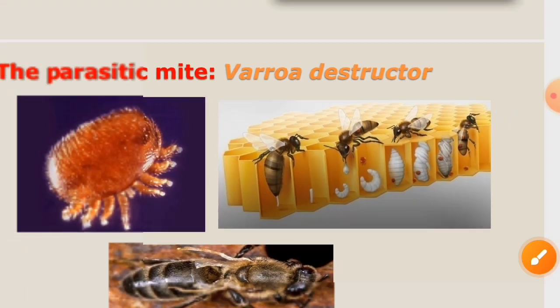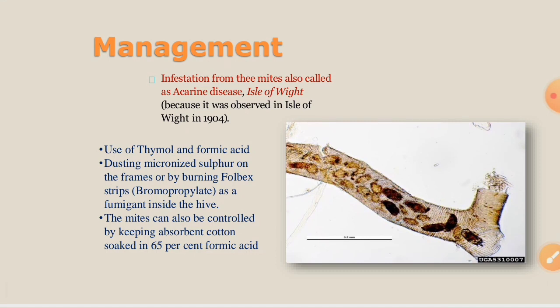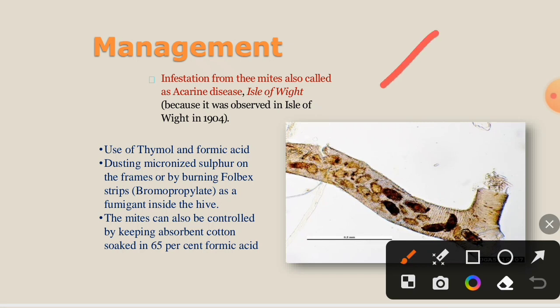Okay, now let us see the management of mites. As we have discussed before, this brood louse, that is the bee louse, Braula coeca, its management practices are also the same as the management of mites. So for management of infestation from the mites, also called acarine disease or Isle of Wight disease, because it was observed on the Isle of Wight in 1904, use thymol and formic acid.